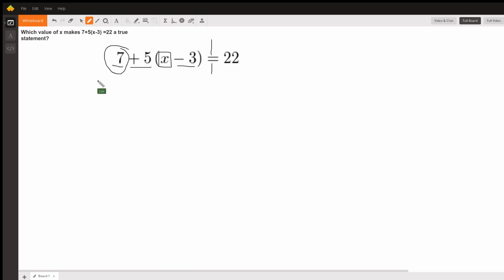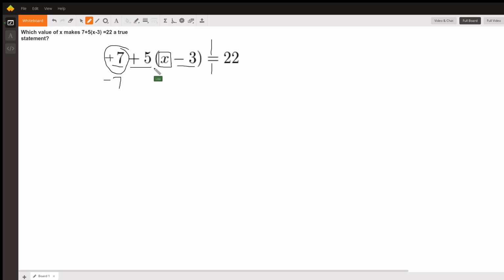The way we move it is we look at what relationship it has right now on this side of the equation, mainly with the x, and then we're going to do the opposite. Right now, 7 is adding, and the way I know that is because I look at not this plus sign in between, but the plus sign in front of the 7, which we just don't write because we don't need to. If it's positive, we don't have to write a plus. But it's adding. So what we're going to do is the opposite of addition, which is to subtract. So I'm going to subtract 7 from this side.